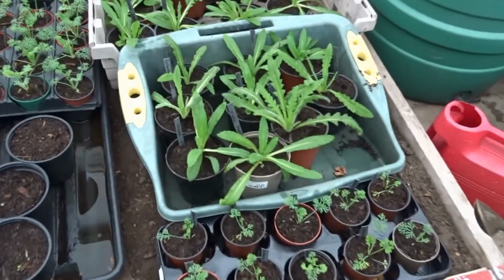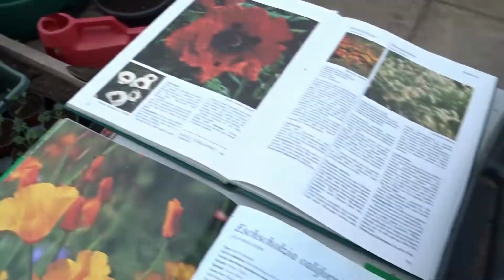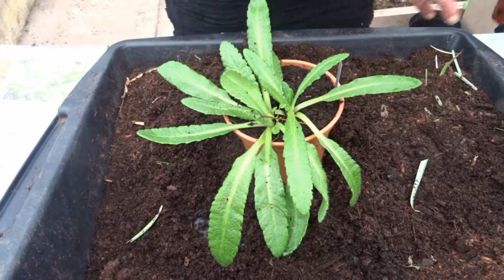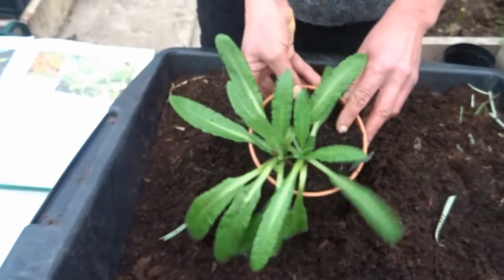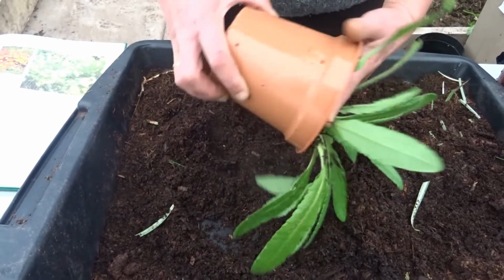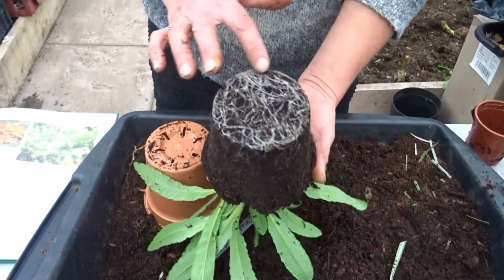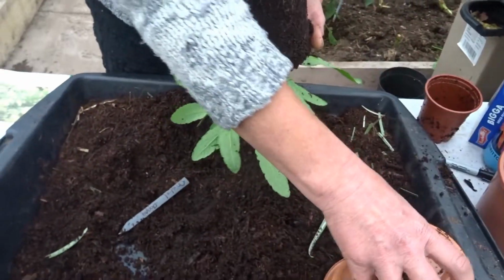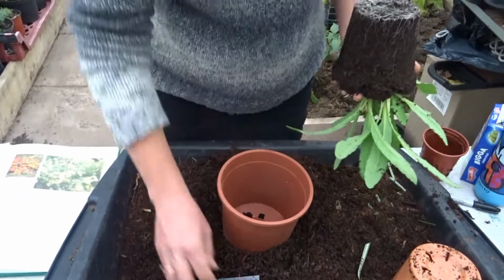Once you've got these, they should form a clump. They'll soon clump up, and then you should have them in your garden for a long time. They're quite easy to grow and not very fussy. Again, the first thing we're going to do, and some of these are more advanced than others, so you might not need to repot yours just yet, but we're going to have a look. Oh, look how quickly that's grown. So I'm going to get that into a bigger pot, and that's slightly deeper, so that one will do.